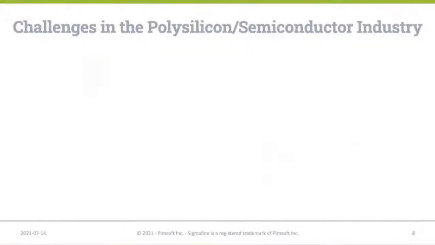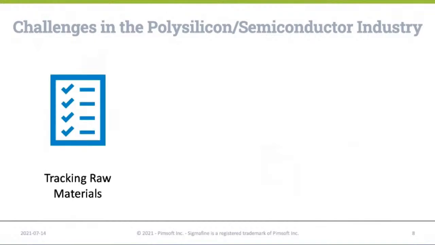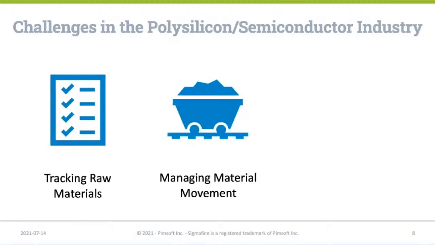As with many industries, the polysilicon industry has its own set of challenges. Polysilicon is produced in large batches, and there are many intricacies in the preparation and mixing of the reactor feed. Getting the right mixture of the feed is the key to making highly pure product. Also, being able to track the quantities of the movements as well as quantity and quality of the raw material tanks to be able to catch any issues early in the process.